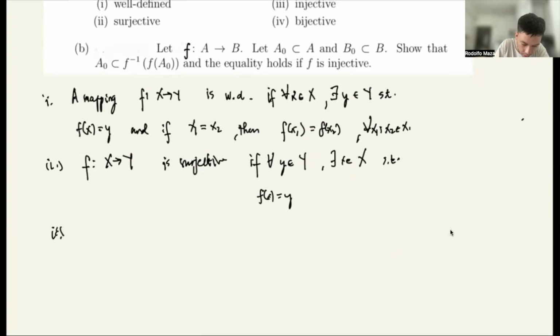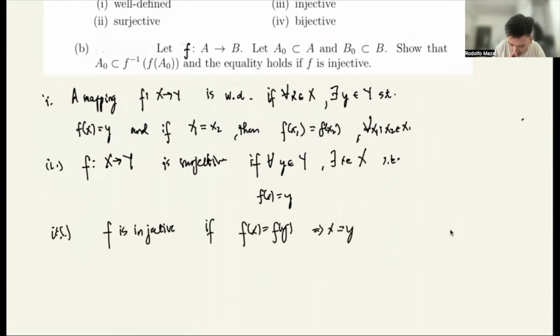So, number 3, F is injective if F of X is equal to F of Y implies X equals Y. Di ba, ito naman yun talaga, nagpo-prove tayo dati, like, you're given with a locus, and then you're asked to verify if that function is actually a one-to-one or injective. So, ibig sabihin, i-equate mo siya sa F of X equals F of Y, and then your conclusion should have X equals Y.